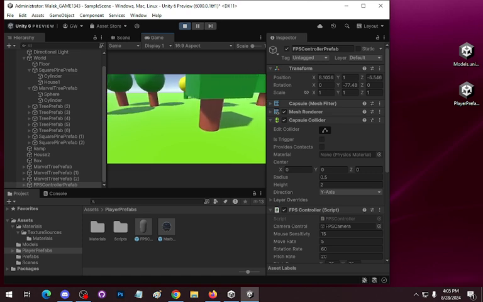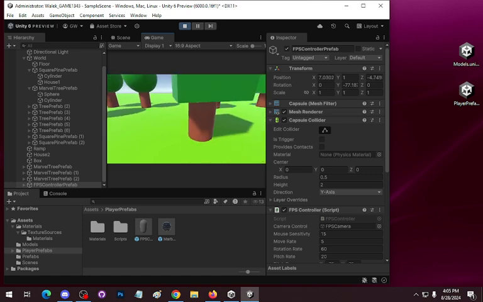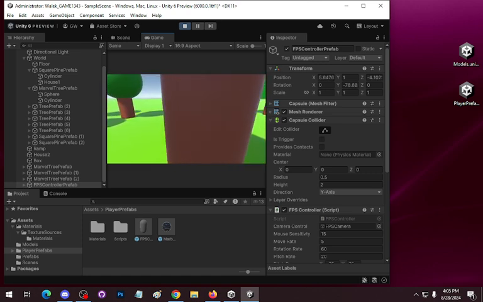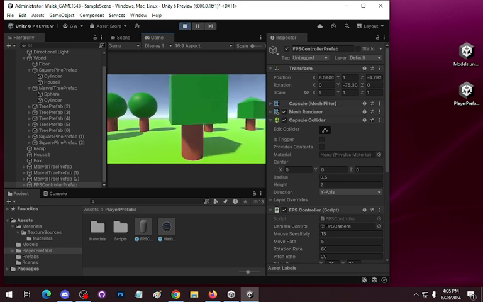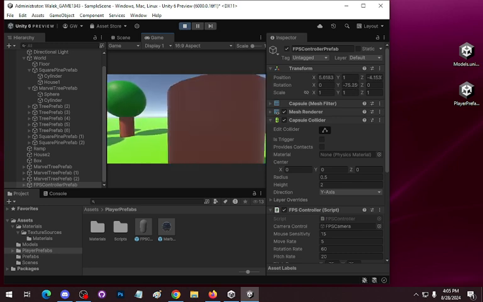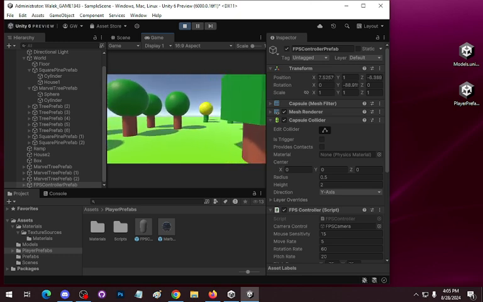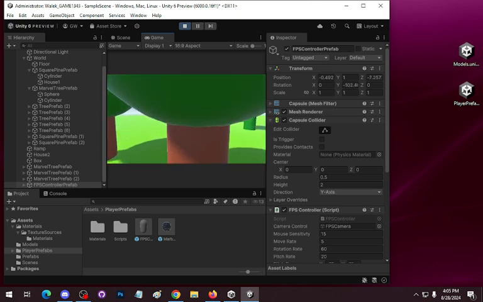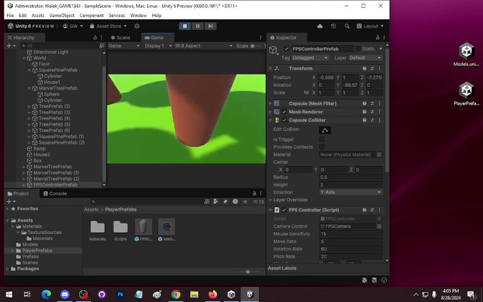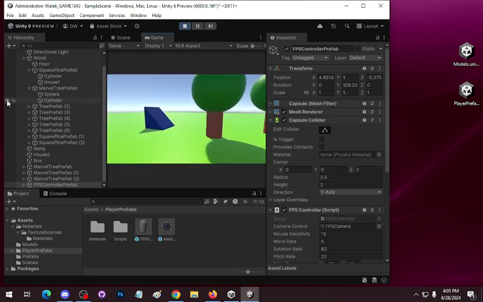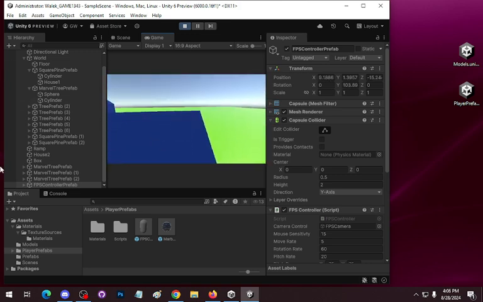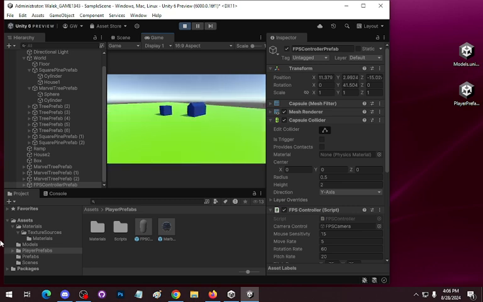So the tree itself, the green part of this object doesn't have collision. Only the cylinder does. Thank you for pointing it out, because if I go up, I'm not going to hit the cylinder because the sphere is going to get in the way because it has collision. Here's the ramp.